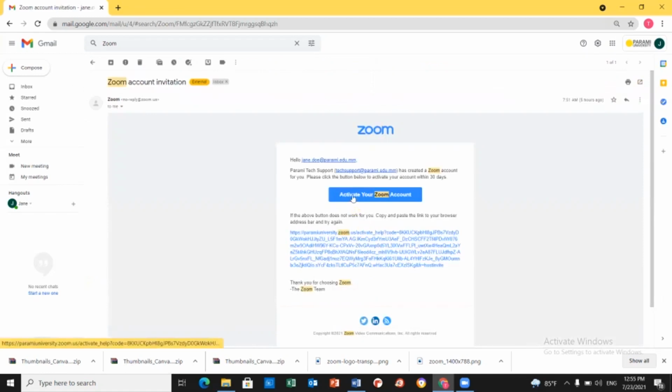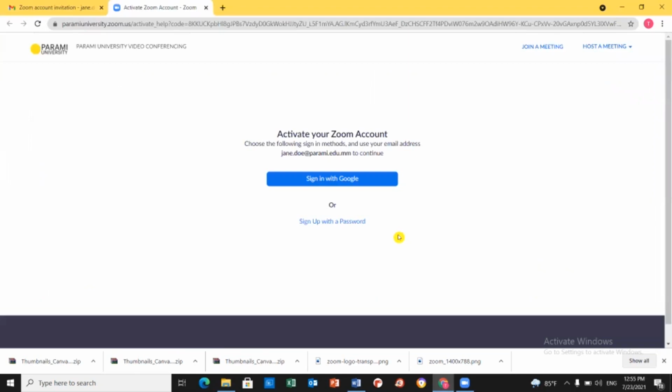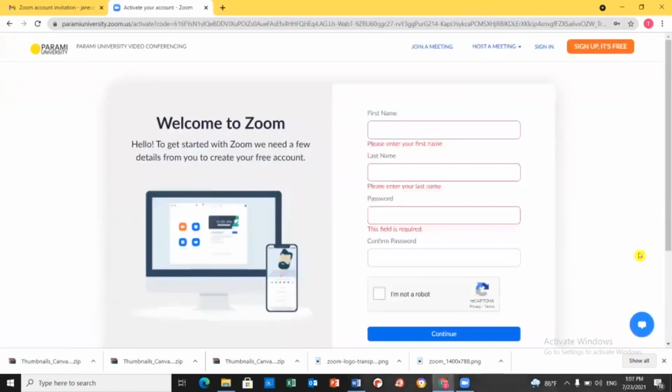So once you click this button, activate your Zoom account, it will take you to the activation page. And now you can see these are two options that you can activate your Zoom account. So I'm going to go with the second option. So click here. Now I'm going to go ahead adding my name and password.